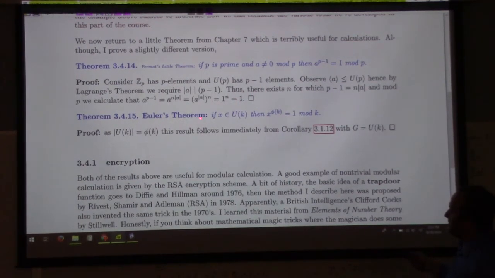And we also have Euler's theorem, which says that if x is in the group of units mod k, then x to the Euler phi function of k is 1. This is not surprising. This is just that any group element to the order of the group is equal to 1. The order of the group of units is phi of k. So this is kind of like duh. Euler's theorem is a kind of duh theorem for us, given the other things we have. But of course, you work kind of hard to prove these things.